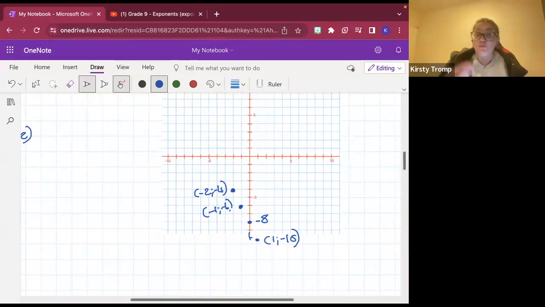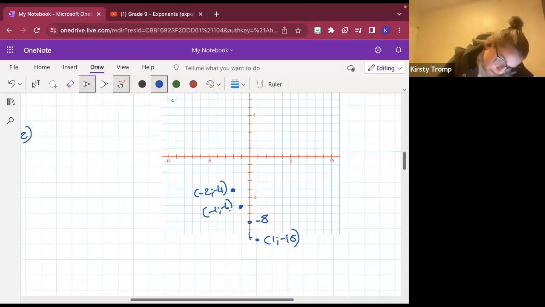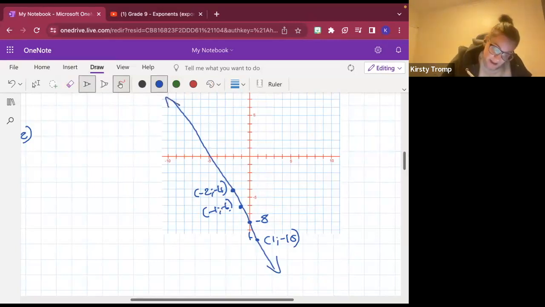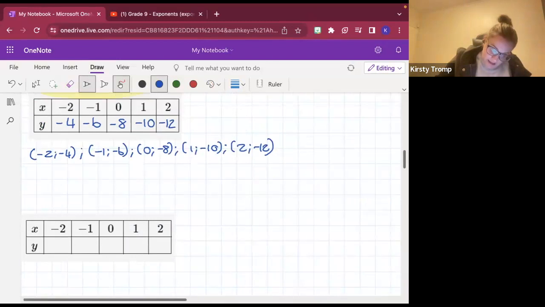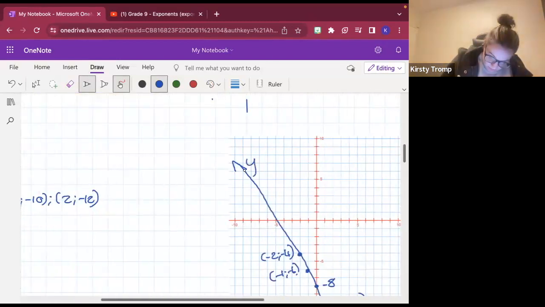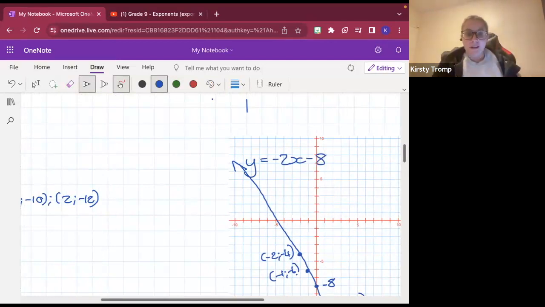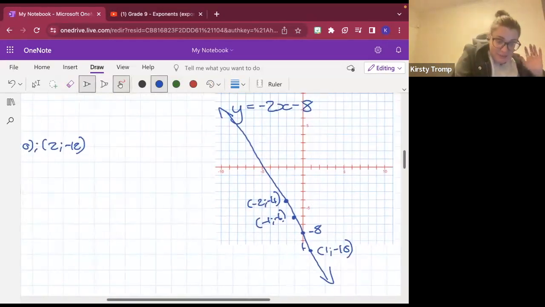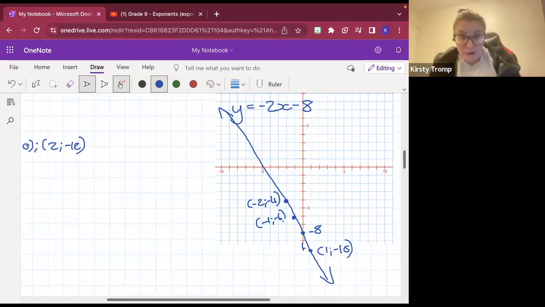So the last thing to do would be to bring up my ruler and join those points up with a ruler or something straight. Remember to extend the line, and then to label it. So the line is y is equal to -2x minus 8. Well done, everybody. I extended the line. I labeled it. I put arrows. Why did I put arrows? Because it needs to be a straight line. It needs to have arrows because it extends.